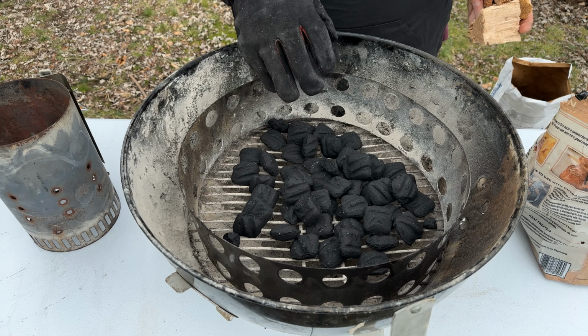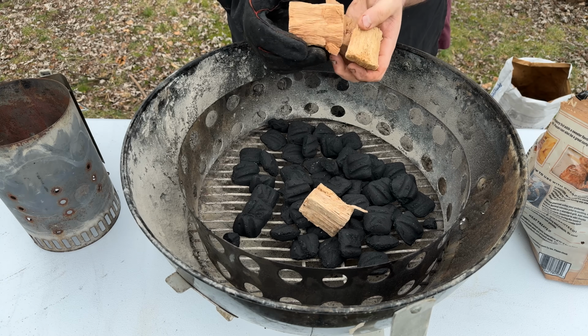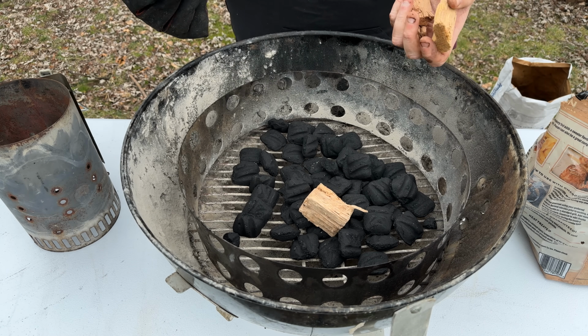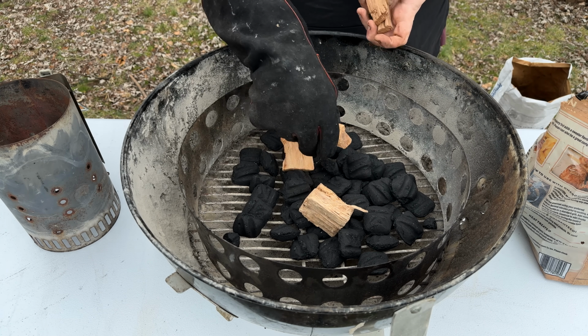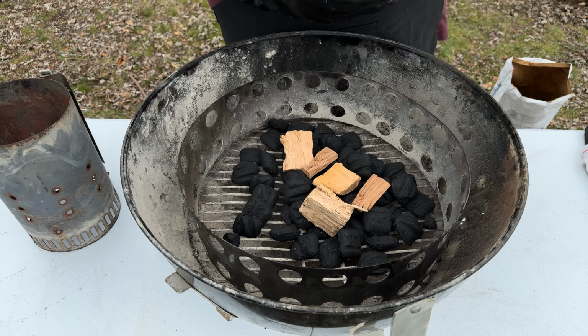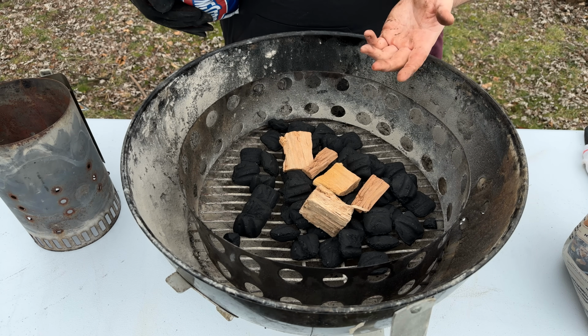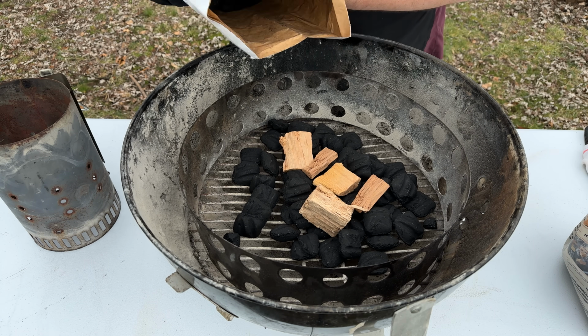So with the lit charcoal in, we're going to take our wood. I usually just use leftover chunks from my stick burner. They work great. These are pecan. I also like to just buy this brand here if I don't have any left over. Next thing you'll do is you'll take unlit charcoal. You'll just pour it right on top.